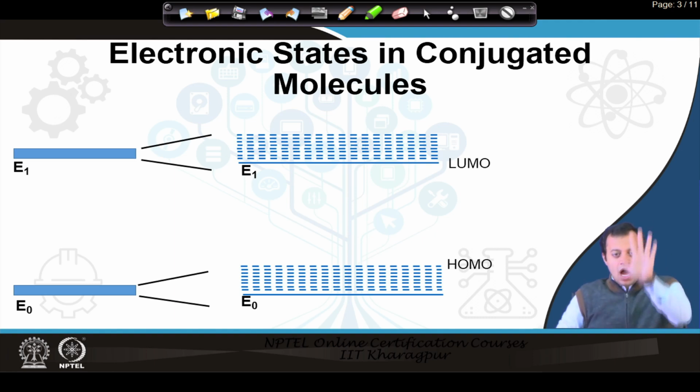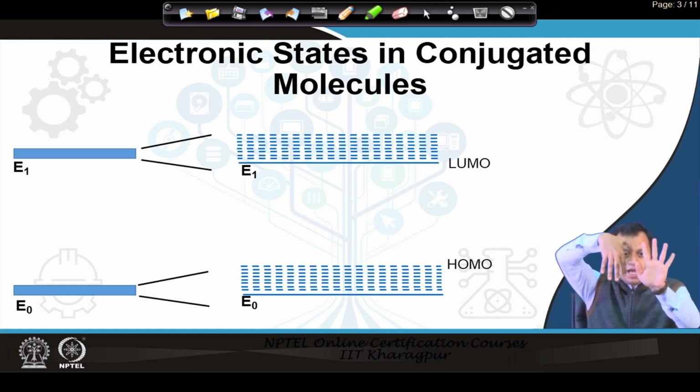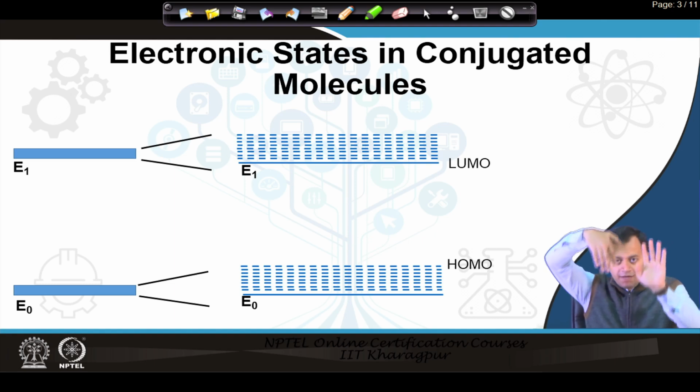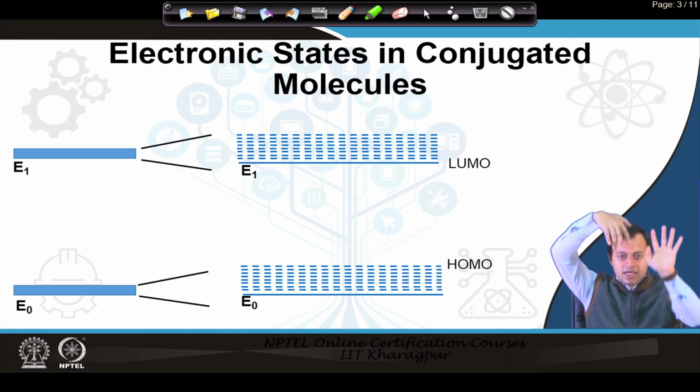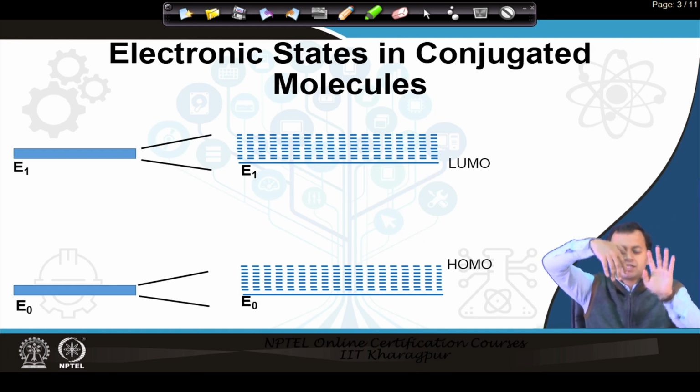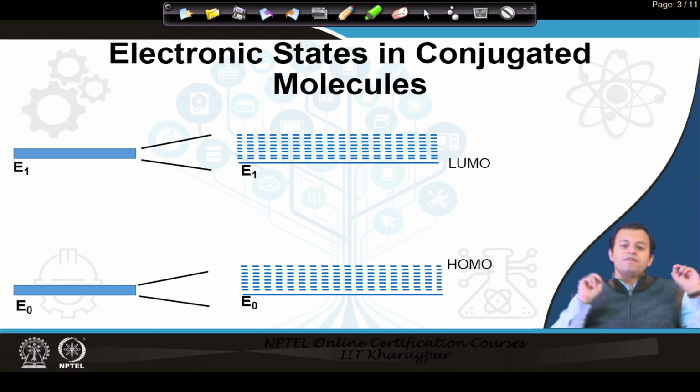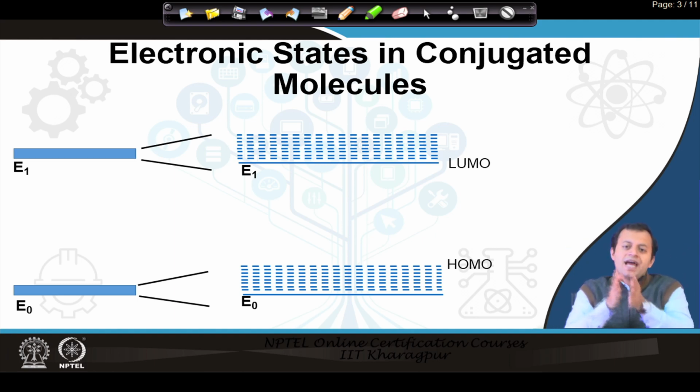If this is your upper level, this is your lower level. Within the upper level, you can transfer very easily between lanes. Within the lower level also, you can transfer very easily between individual lanes. But transferring from upper level to lower level is difficult. And how has this happened? This highway, different lanes have formed. How has the highway formed? Because of the merging of individual very small streets. A large number of narrow streets have combined together to form a band.